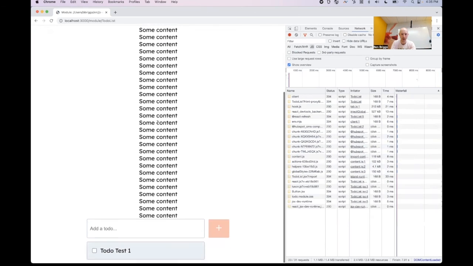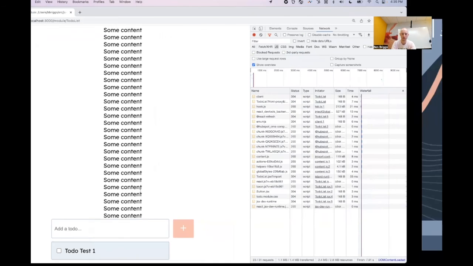But as we scroll down, we can see all of our JavaScript files load in and hydrate only when we view it. So we're hoping that this is a nice way to let you pick and choose exactly what matters to your users and load it at times that make sense for your users.